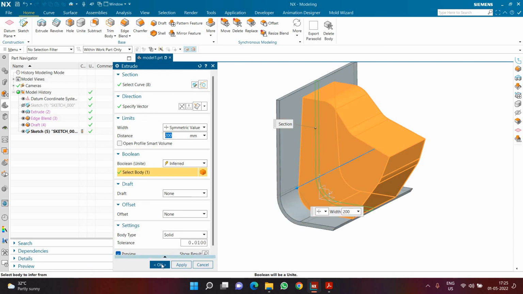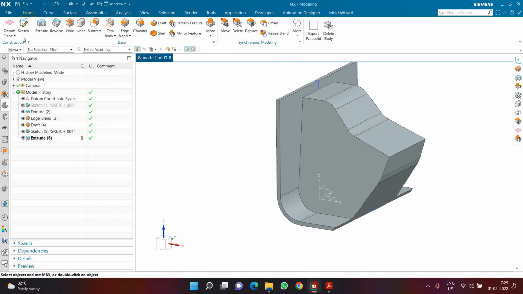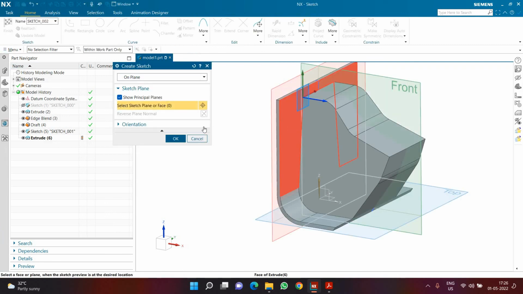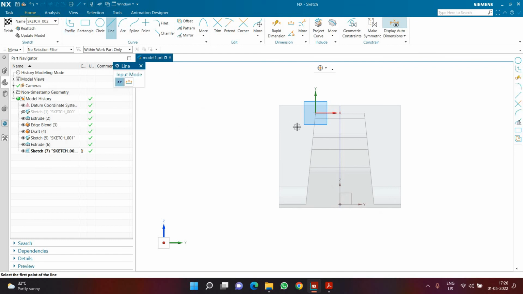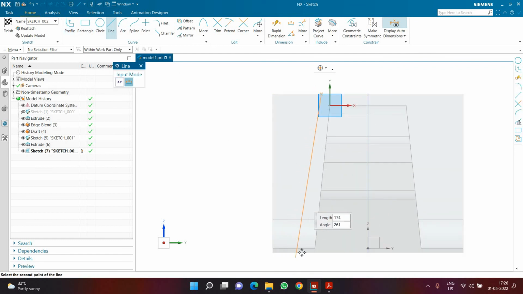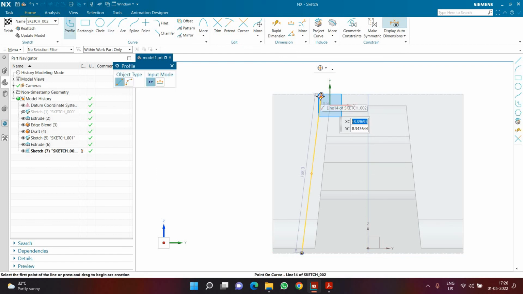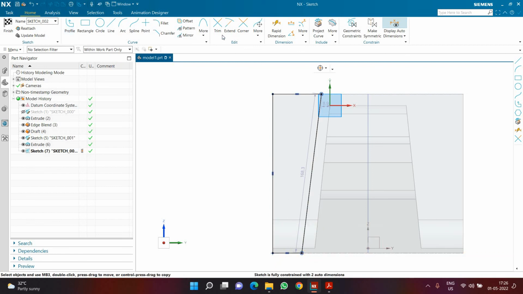So here I'm creating an extrude of 200 mm. Okay, it can be any way higher or lower. And here I'm starting a sketch on this plane. Now what I'm going to do is I'm going to create a line starting from here, finishing over here. And similarly, I'm going to create a closed shape out of it. So this is only if I don't know NX. Okay, I'm going to show you one more way. Just give me a minute.